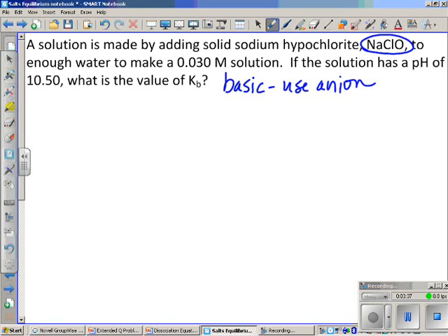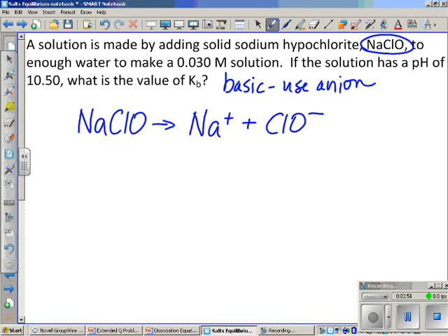Now, before we can write our actual anion equation, the first thing we have to do is show that substance dissociated. So let's go ahead and do that. Remember, we're using a single-sided arrow for this because it does completely dissociate. This is not the basic part of the reaction. This is just what happens when you put an ionic soluble substance in water. It will break up. And we've already established that this right here is what we care about. This ClO minus ion is what we care about.